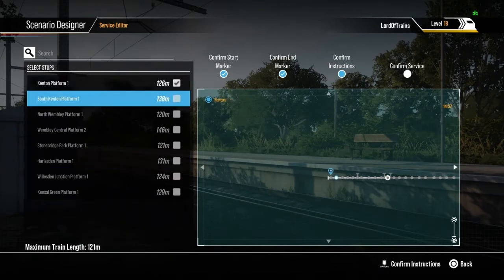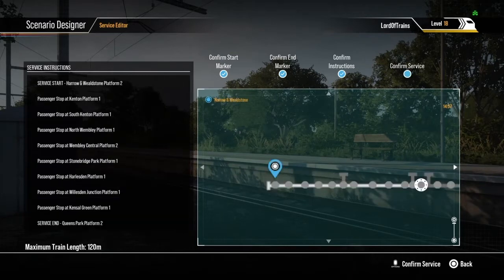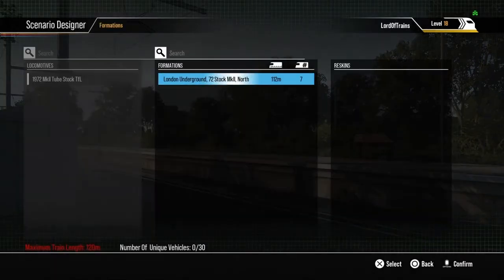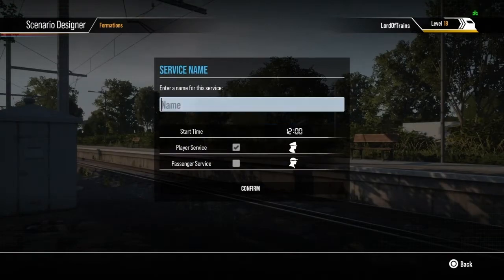I found that sometimes when playing a created scenario, I would be stuck behind another train that would never leave the next station, preventing me from proceeding along the route.